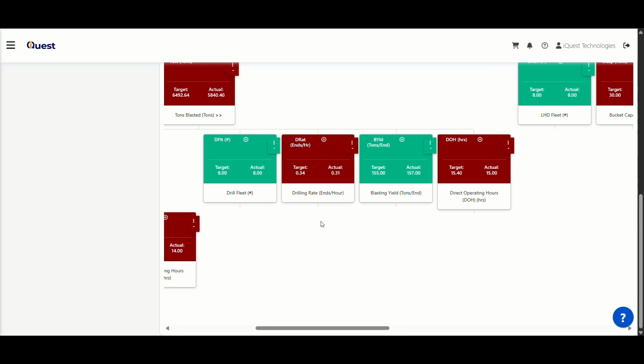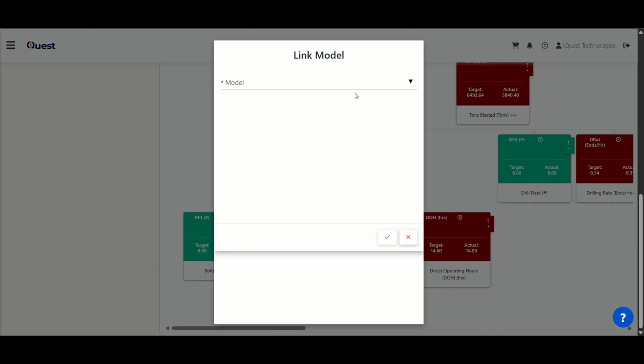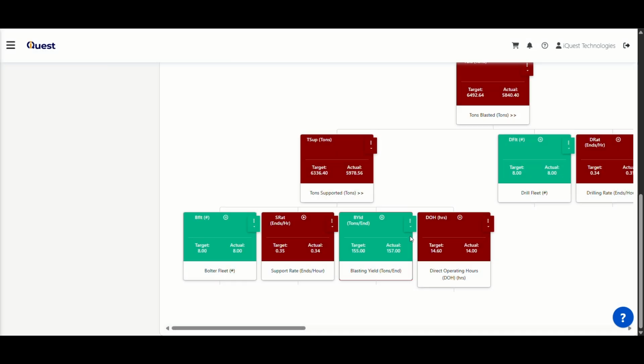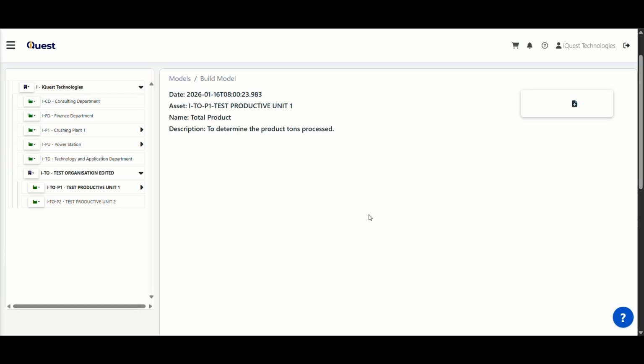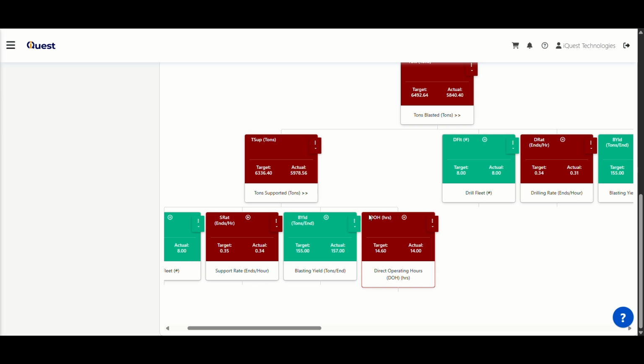But how do we go about linking now? Okay, let's say I'm sitting here. You have to first make sure that your model has been paused. If you click on the drop down, you now see the option to link your model. And once you click link model, you will see a list of all the available models. Select the one of interest and then submit. Once you have submitted, on success, you will now observe the same behavior as we saw on the other side, where this node's data will now be coming from that other model.